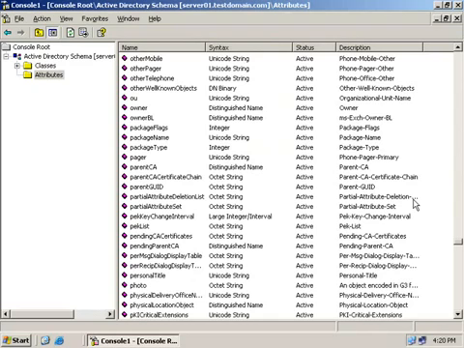Now in smaller companies, and those with only one domain, this normally isn't a problem. But in larger companies with lots of domains, making schema changes will need those changes replicated to every domain controller in the forest, and that can take some time.